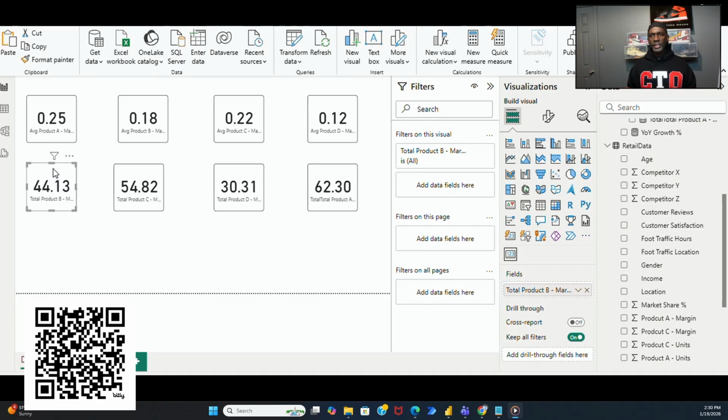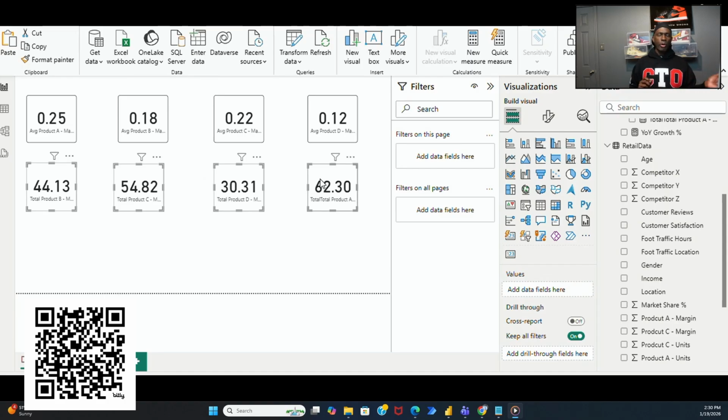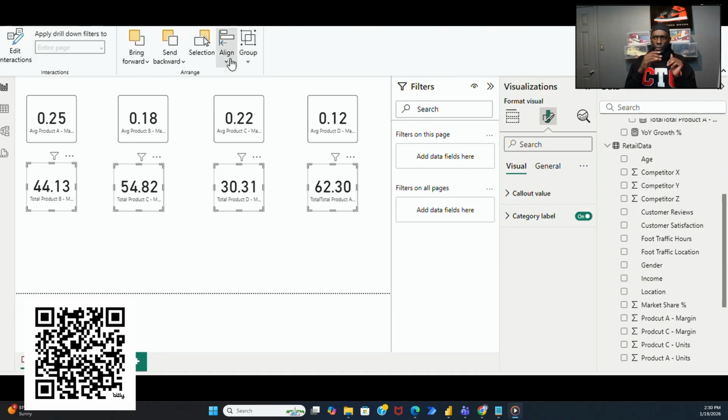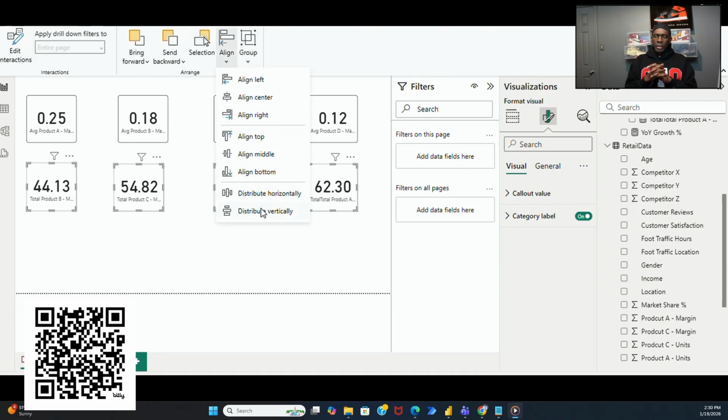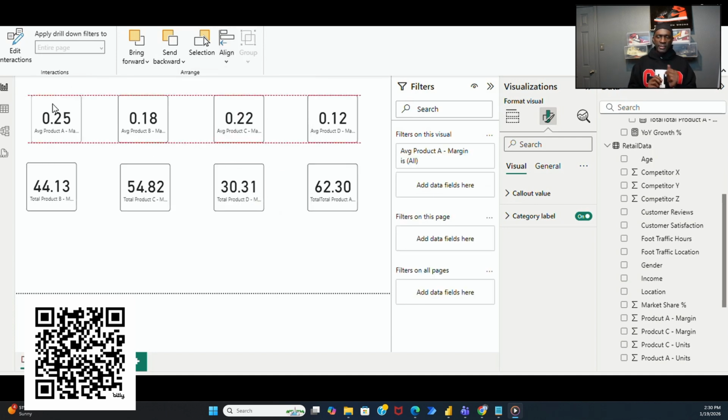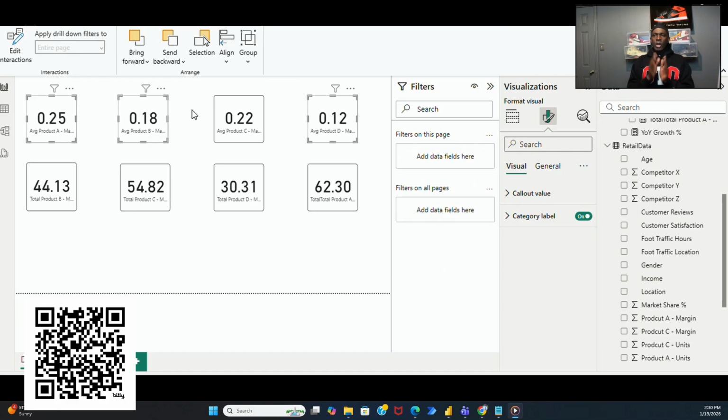Now, if we were doing this with a KPI and then went to a bar chart or a line chart, we would have to go back in, click format, find the changes we want to make, make them, and then go to another visual. But with the exact same visual, all we have to do is click inside the visual and that format is already there for us.